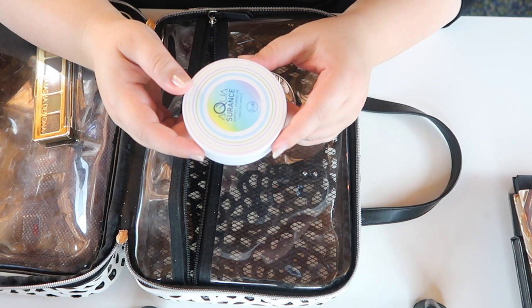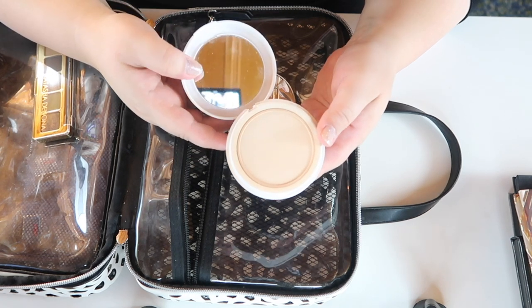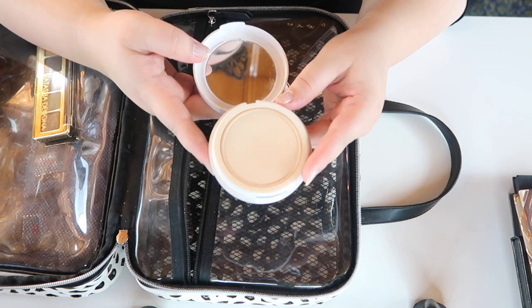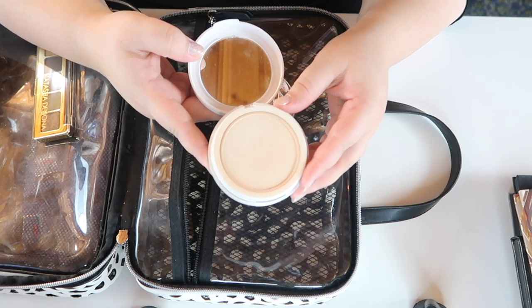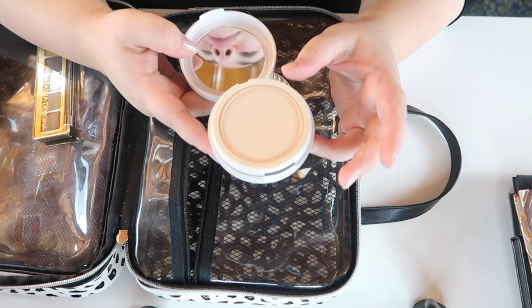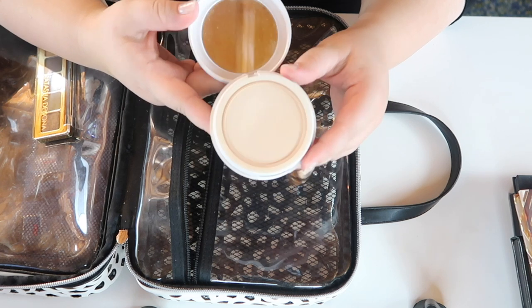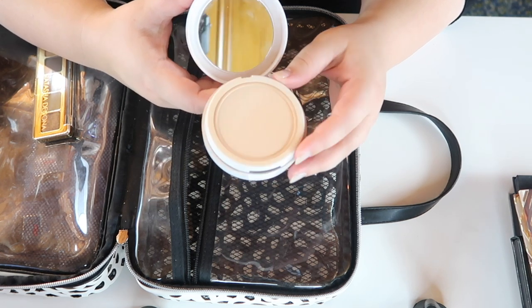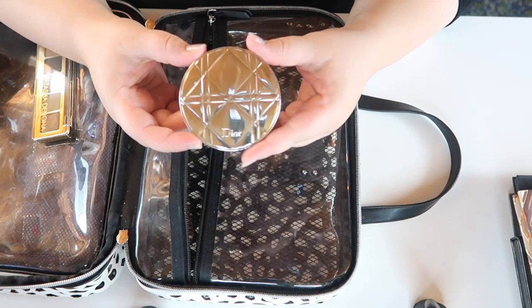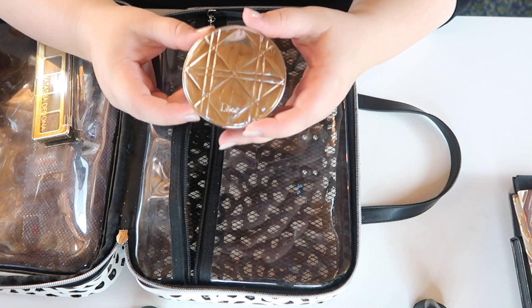I brought the JCat Aqua Assurance Compact Powder Foundation in shade Ivory — the lightest shade. It's a luminous, full-coverage face powder, great for setting my foundations. It gives a subtle glow without looking dewy, sets my matte foundations, and adds coverage when needed. I'm surprised I haven't hit pan yet — there's a lot of product. I got it for just a couple of dollars at Harmon's Beauty.